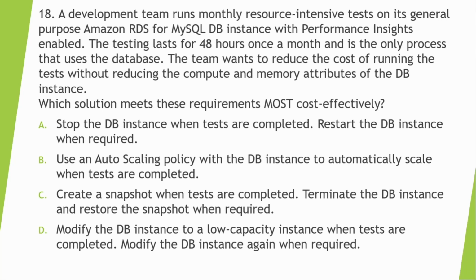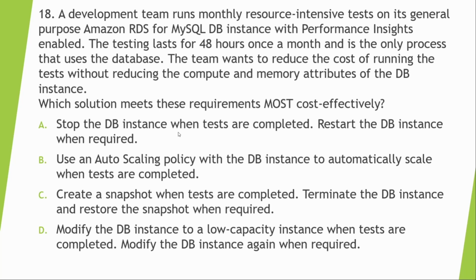Okay, so make your key pointers here. They are doing some testing, okay, on the database, which is an RDS MySQL DB instance, okay, and the testing goes only once in a month for 48 hours, and this is the only process which uses the database. So there are no other processes which will use the database. So if you want the database to only be used for 48 hours once a month, there's no point running the database for the entire month and having a huge amount of bill, right? So let's see what options we have. Stop the DB instance when tests are completed and restart the DB instance.